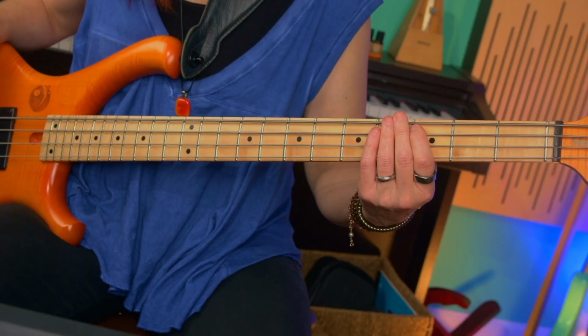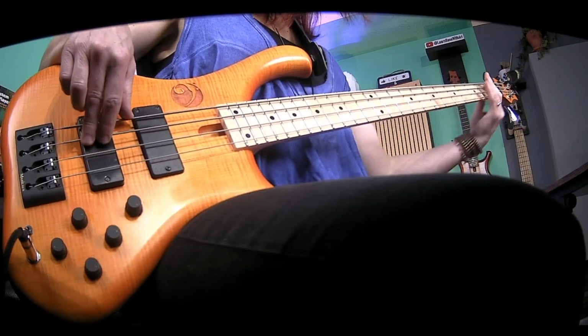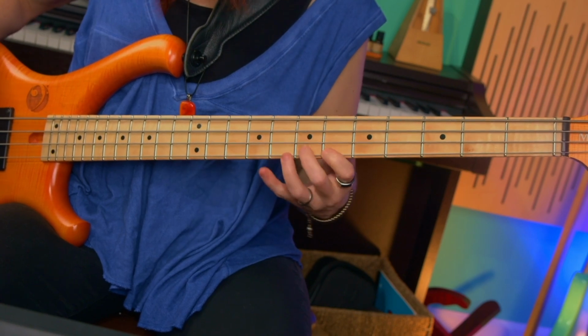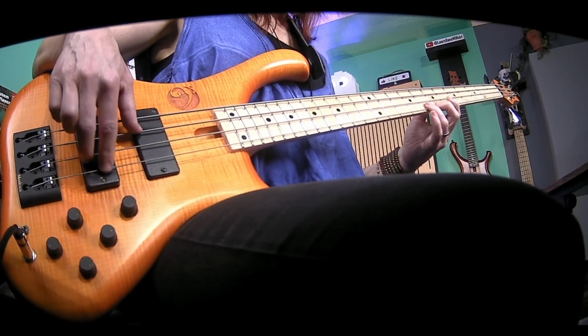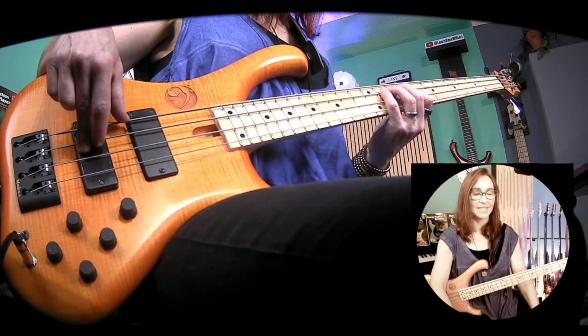Shed that a little bit and then get it up to tempo. Shedding your technique, getting ideas for creative practice, that's what I'm all about.